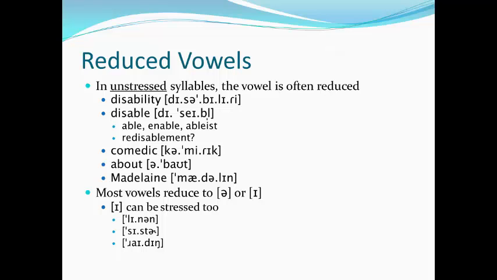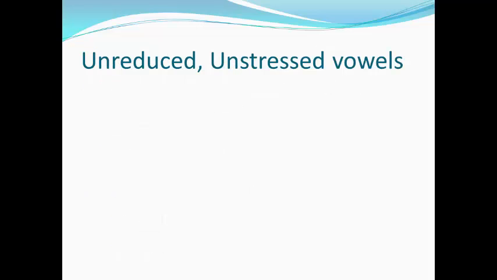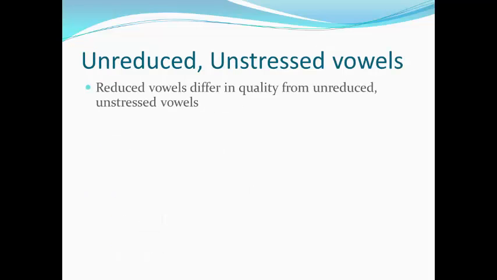One last thing to note, as it can frequently trip up students as they're learning to transcribe. Although many vowels will reduce when they're unstressed, not all vowels do this. Some vowels keep their original underlying vowel quality even when they're unstressed. So, just because a vowel is unstressed doesn't mean that it's automatically reduced. For example, in a word like reality, the first vowel is unstressed, but it clearly sounds like E, not like schwa or even like I. So you have to transcribe this as the vowel E, even though it's unstressed.